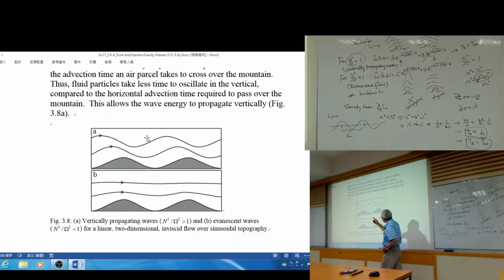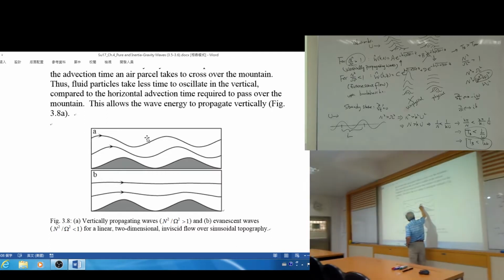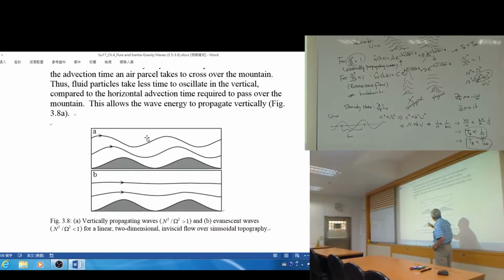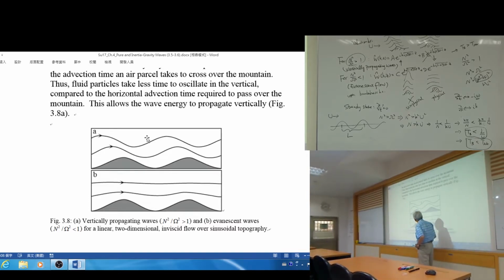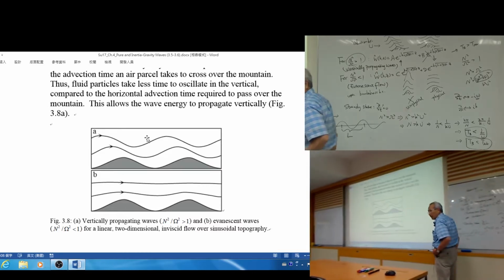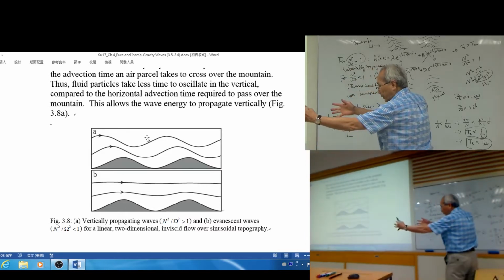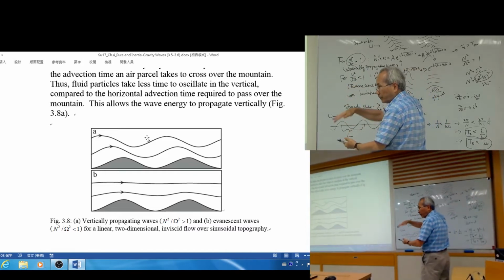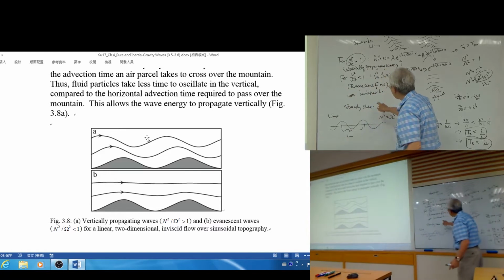The phase we are talking about is the same phase of the wave, like a peak or valley, doesn't matter which one, or any point, but the same phase. And here, you can flow over, but then it becomes evanescent. It becomes weaker and weaker, because the flow is passing over the mountain quicker, so you don't get a chance to do vertical acceleration because of this condition.